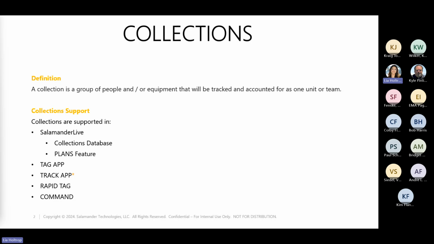Now, due to time, today's focus will be on how to create the collections within Salamander Live, print the collection barcodes, and manage collections using the TrackApp. If we have time at the end and you would like to see the collection creation process in Rapid Tag, I'll do a quick walkthrough of that. It just depends on the time that we have left as well as all the questions that come through at the end.